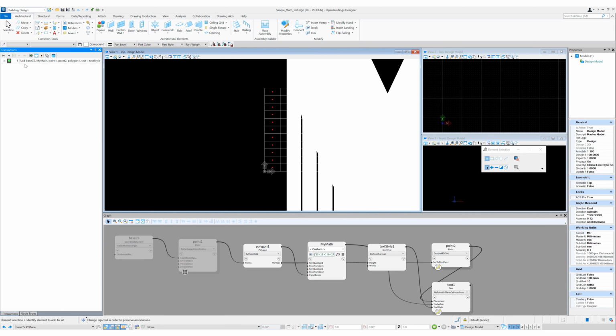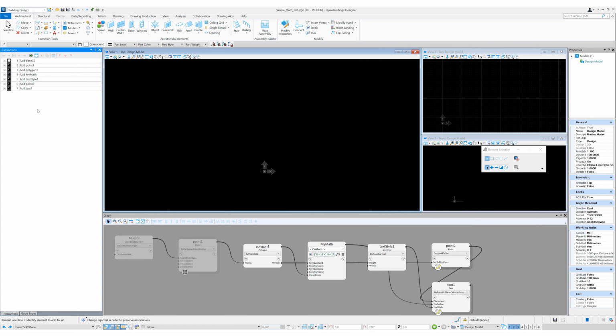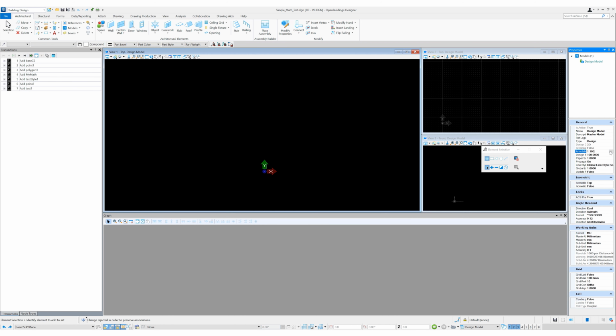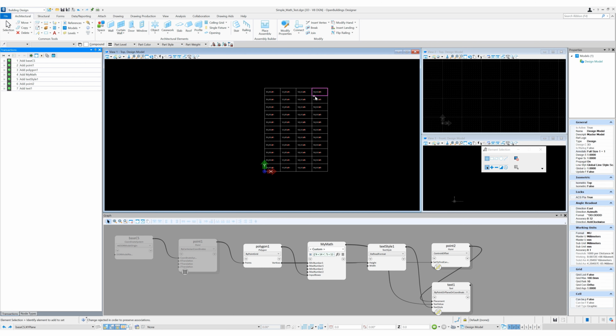So the solution to this is to head over to the transactions tab, and to make it a bit easier to read, I'll right click and select rebuild transactions. Now what we can do is rewind those transactions back to the first entry, and then we can change that annotation scale without any issues. Replaying all those transactions by clicking on the last transaction, you can now see the text is the correct size.